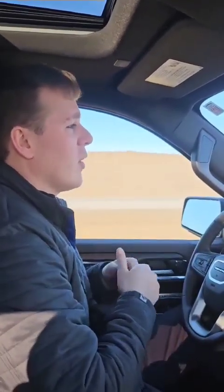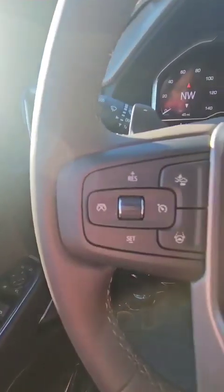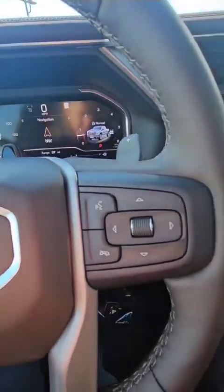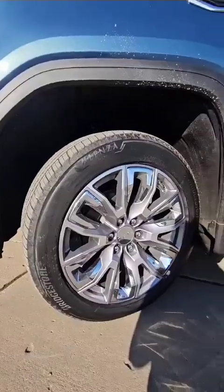Now, you may be wondering about the cost of it. So once again, it kind of depends on which model, which make. In the pickups, for instance, if you want SuperCruise on the Denali without going to that Denali Ultimate package, you do need the Denali Reserve package that you add over the top. So if you look at a window sticker, I believe it's right around $6,000 some for that Denali Reserve package.